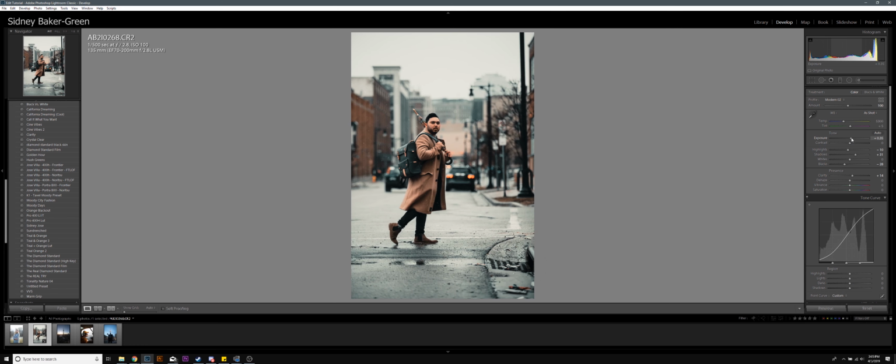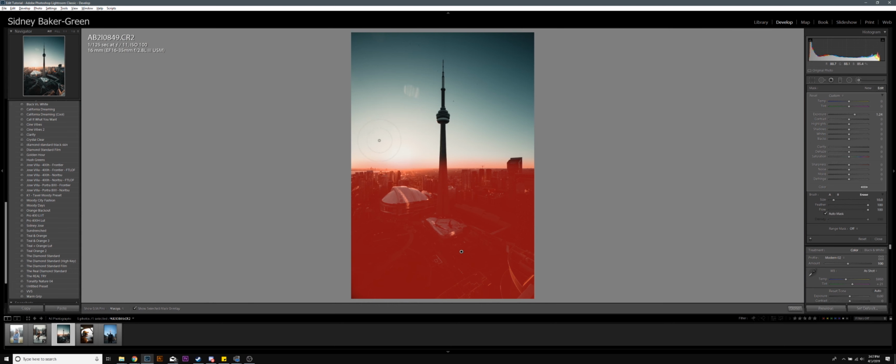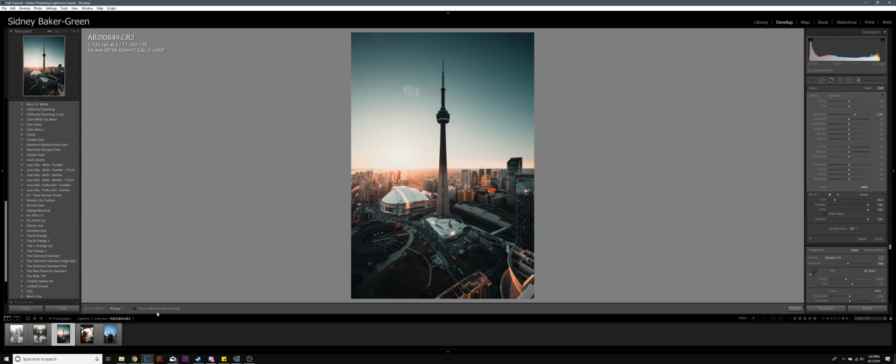Now I'm gonna turn on show selected mask only because what I don't wanna do is get it on the sky, but I definitely wanna make sure I'm getting it on all those buildings, especially if you look down there, you can see we have the city called Mississauga out there. I wanna make sure I get that too. And then I'm also gonna go ahead and just make sure it's not too much on the sky. And then I'm gonna take that off and we're gonna see how that looks. And you see right there, now we have a nice evenly balanced photo.